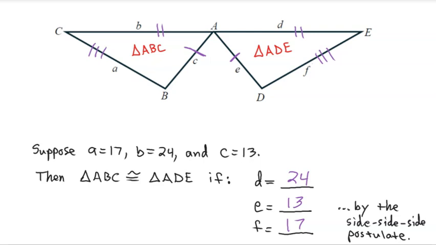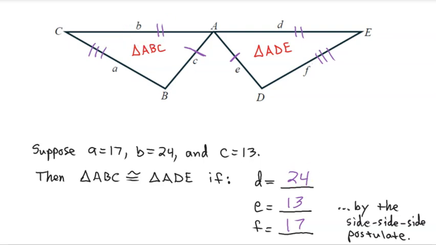I want you to notice that B and D are actually the longer sides and I put 2 slashes. I know in the last 2 examples, I put the 3 slashes on the longest side. It's okay to put the 3 slashes on not the longest side. It's okay to put 2 slashes, okay, as long as you're putting them on the sides that are corresponding and congruent to each other, okay?